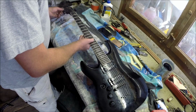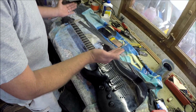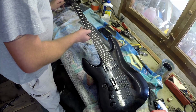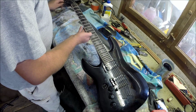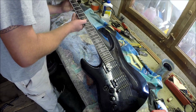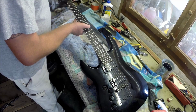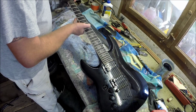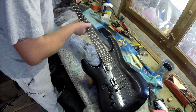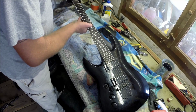What we're saying about truss rod adjustment, if you loosen the truss rod, the neck will bend that way, and if you tighten it, it goes that way. Now if you change strings on a guitar, like from heavy to light, it'll change the straightness of the neck slightly. And if you've got really close action, then what will happen is it'll catch if you go on lighter strings basically. So you could have to do an adjustment if you change your strings on some guitars.